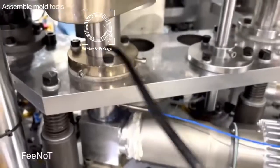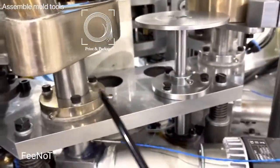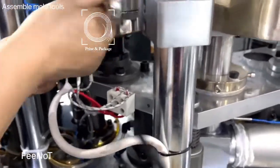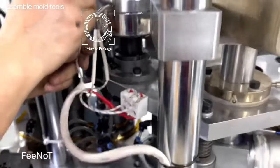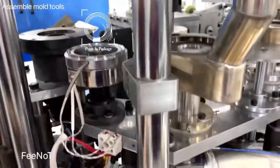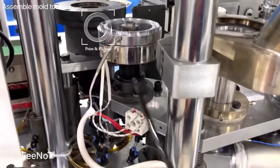And here is adjust the center, adjust the sweep board or adjust the center. Same for others, center adjustment. And here, on this board, the fringe. And this for the fringe. Pins to control the board adjustment for just the center adjustment. But normally the center is not adjusted. Only some of the customers maybe have touched the mold and caused the center moving. For the center moving, you have to adjust this one.